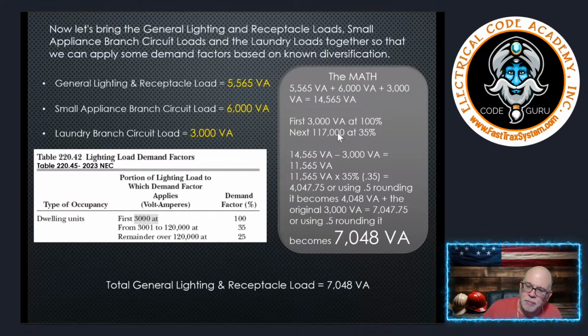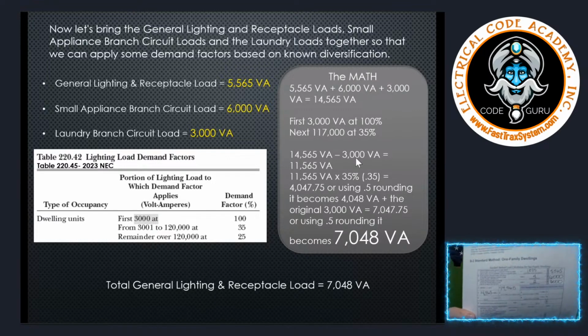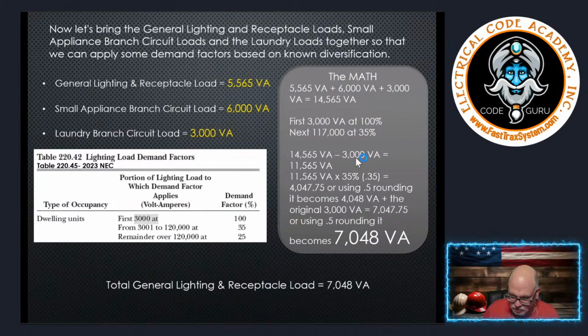Okay, so here's how we kind of do the math. We take that 14,565. Let's take that 3,000 away and set it aside right now. So in our form, we're going to take the info from line 4 and put it down in line 5, which is 14,565. You can't really see it on here, but that's kind of how we're doing it. Okay, just following along. So we take that 3,000 away, and that gives us 11,565. Okay, so that's what you would have in column 5 of the form if you're using our form. So it'd be 11,565.